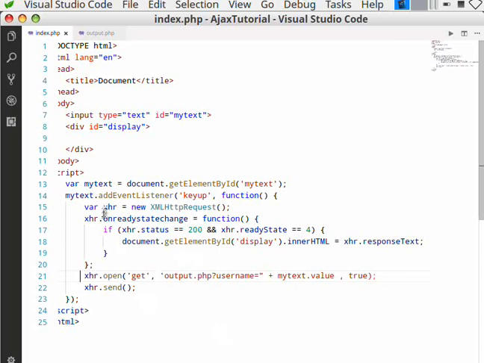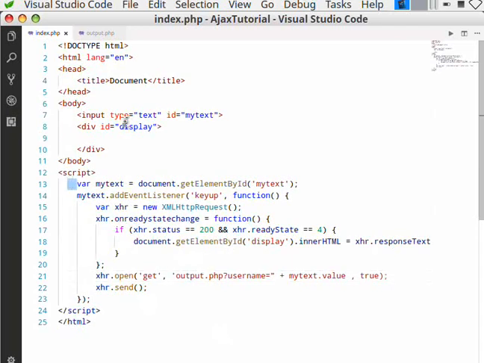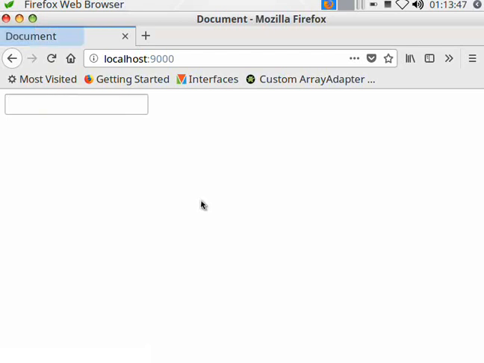So again, first I have added that input box, then I have initialized it, fetched it inside myText, and then I have added a key listener, an event listener on keyup. So here I refresh it and I say hello.